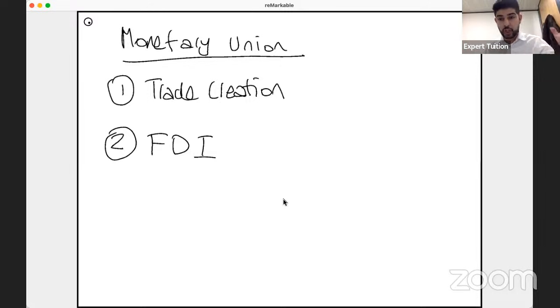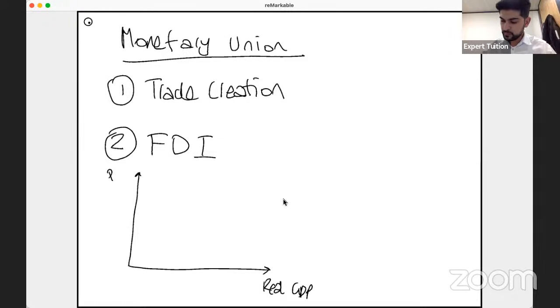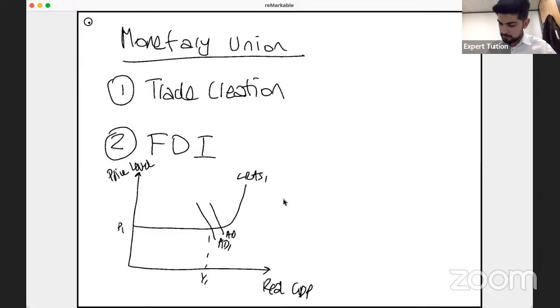Draw the diagram. You can show off with the diagram, by the way, because if there's an injection, you could do something like this. Real GDP, price level here. So Keynesian LRAS, so that's not the nicest LRAS in the world. AD1, so I'm doing it really rough. Y1, E1, AD2. But watch this.